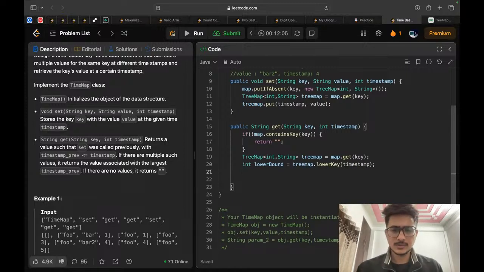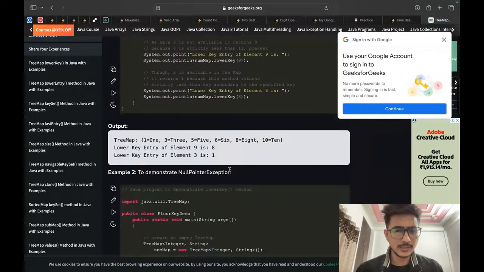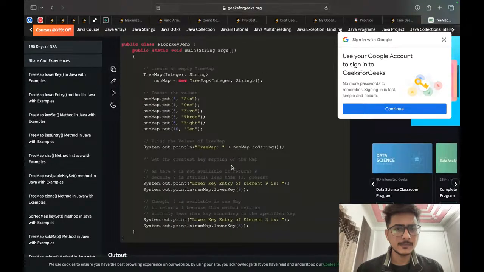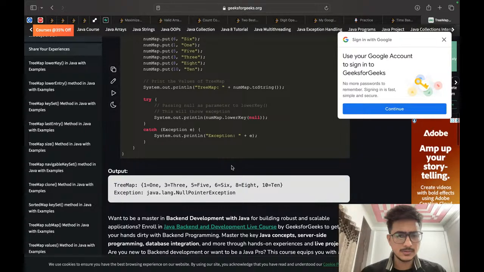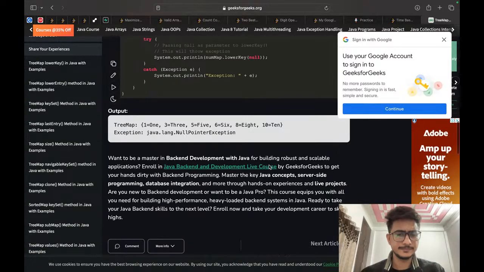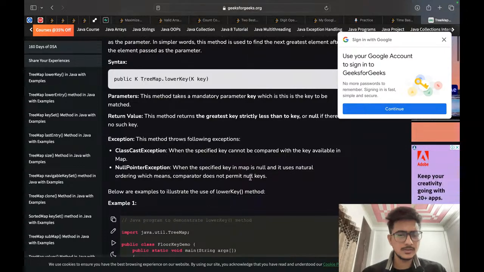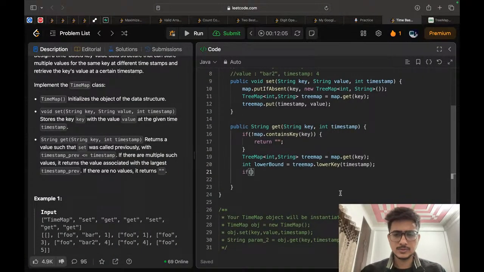Okay, so suppose if the lower key doesn't exist, then what is our map going to return? Let's find out. I think it will return null in that case. Or null if there is no such key.